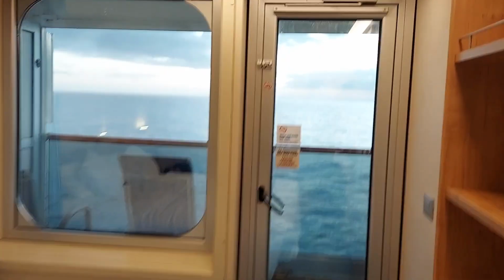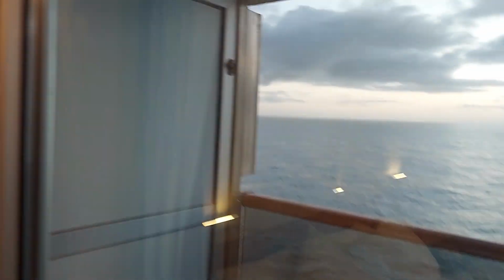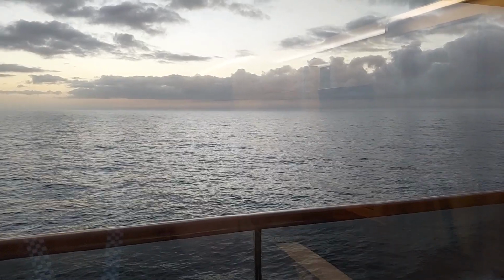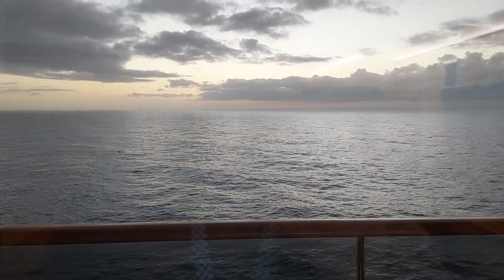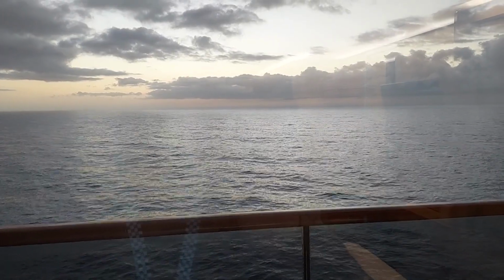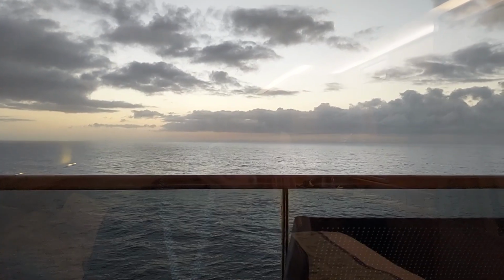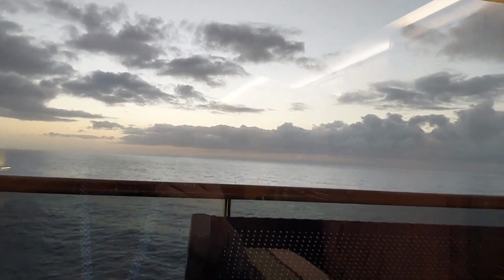We're fixing to go to the dining room and partake of the delicacies, but when I was getting myself ready, the curtain wasn't quite shut all the way, and this view from our room is just amazing. I'm sitting on the bed here, and this is the view. I mean, absolutely beautiful. It's supposed to be a full moon tonight, from what Sandra was telling me. You can kind of feel the boat just a little bit.